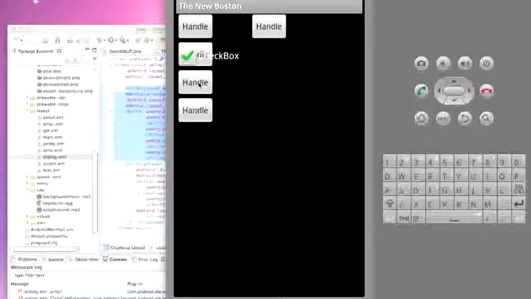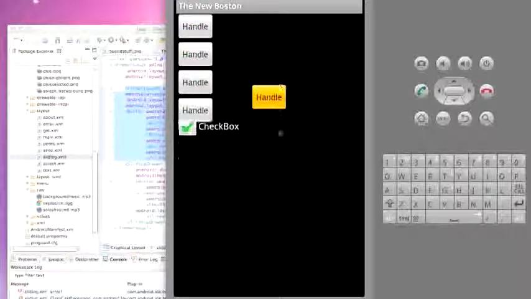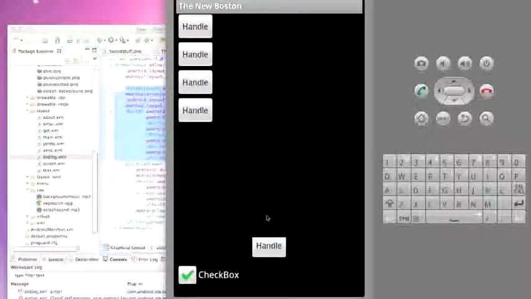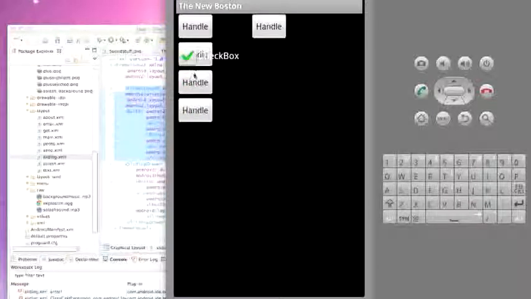As you can see, we can still click these previous buttons here. So that's probably not the best choice when you have a sliding drawer like this, but that's fine. I just wanted to show you guys what the frame layout could do for you, and you can develop that way as well.